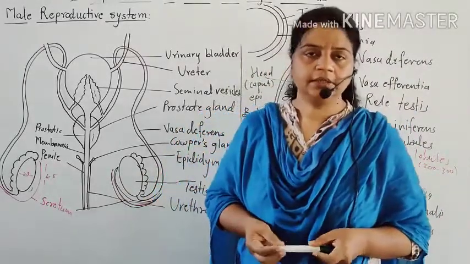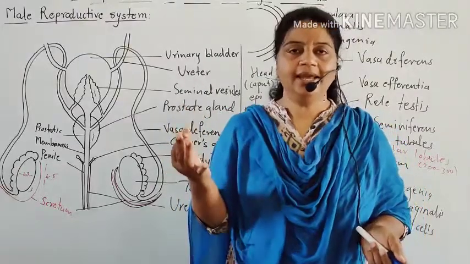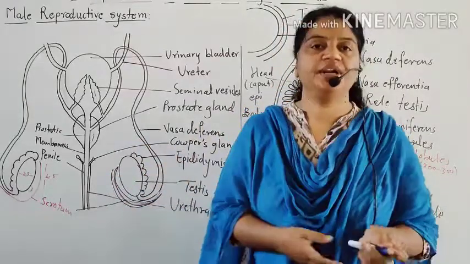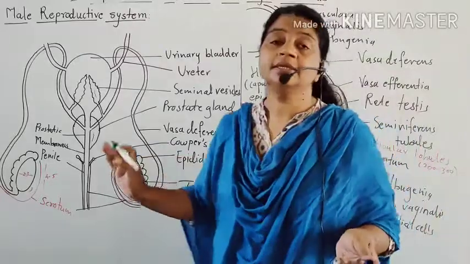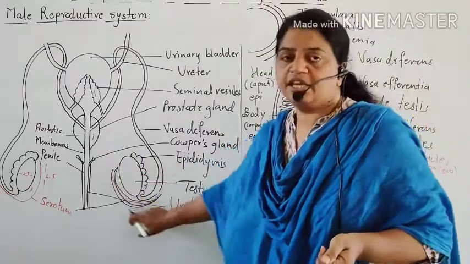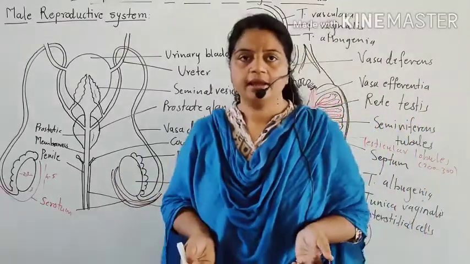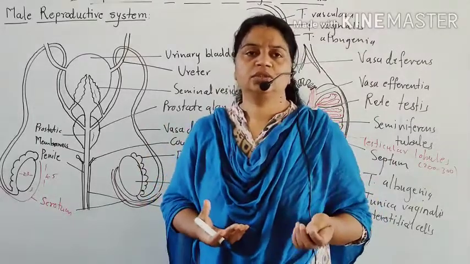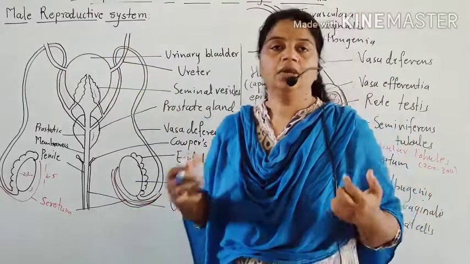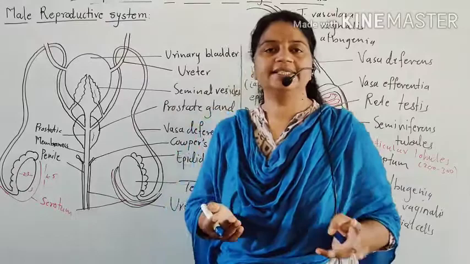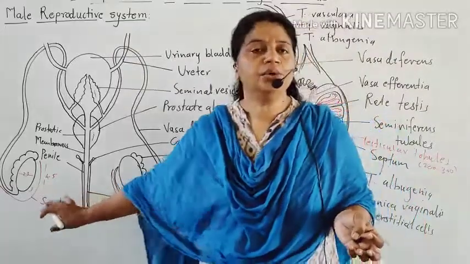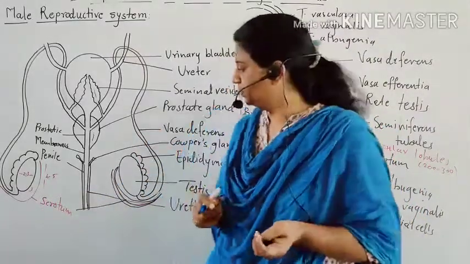We are triploblastic. Our embryo has three layers: ectoderm, mesoderm and endoderm. The testis originates from the mesoderm, meaning the testis has mesodermal origin. It is located in this skin pouch called the scrotal sac, outside the abdomen. Why is it located in the scrotal sac, not present in the abdomen? Why is it extra-abdominal in position? Because sperm production requires a temperature 2 to 3 degrees centigrade lower than body temperature. So they are located in the scrotal sac.